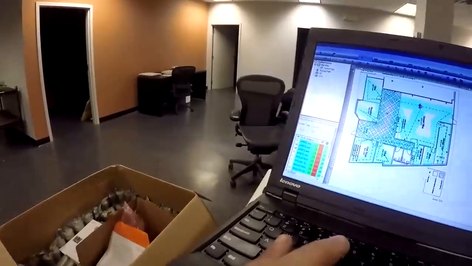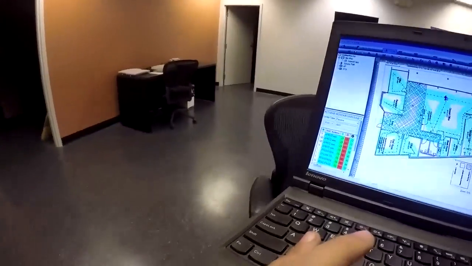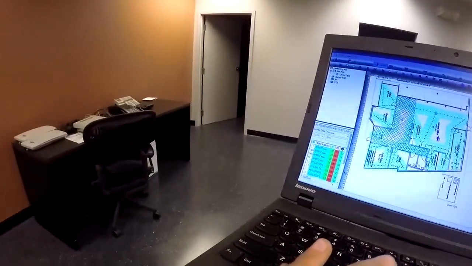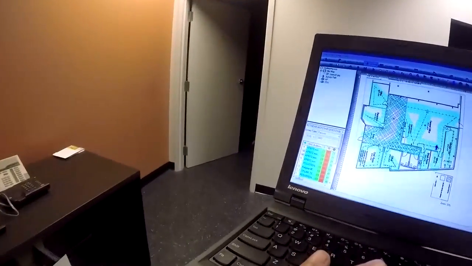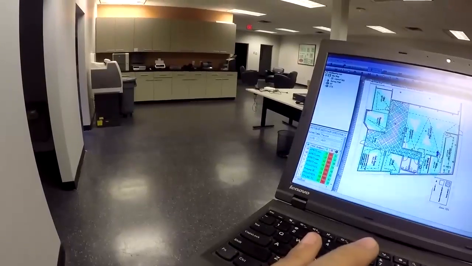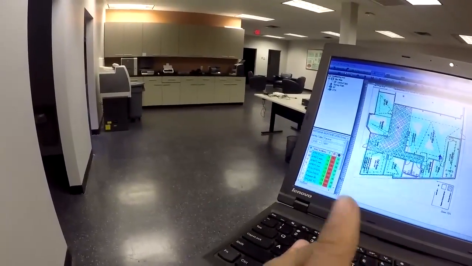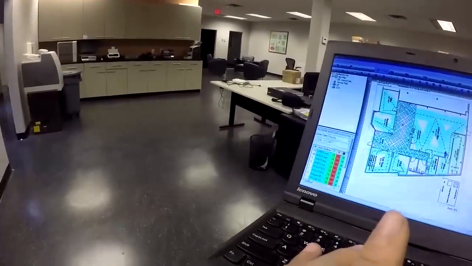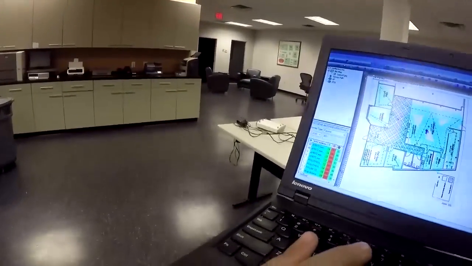Straight lines. Okay, now I need to walk backwards from the perimeter. So I already came from that way, so I'm going to go diagonally this way so I can get back to where I was.